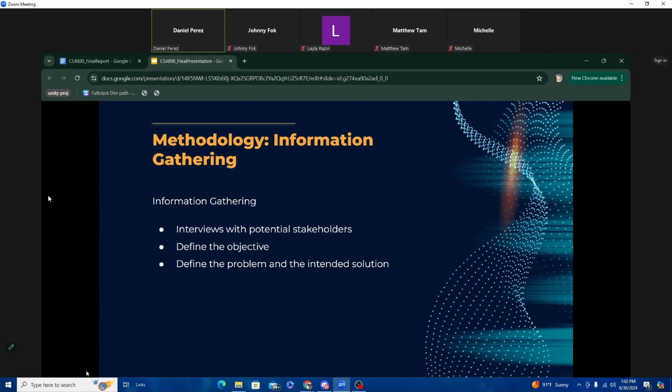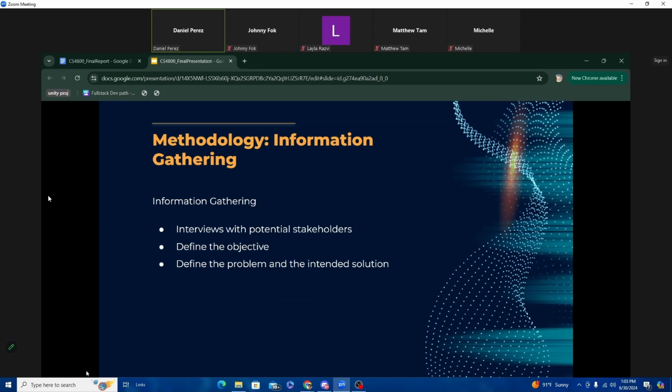These interviews helped us to define the main objective of our project, which is basically to create a centralized platform for tutor and tutee interactions. By understanding their needs, we were able to clearly define the problem, which is the difficulty in finding suitable tutors and scheduling sessions. And overall, from that, we brainstormed an effective solution.